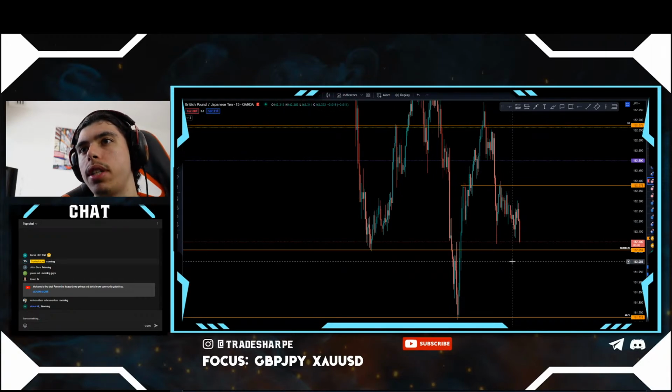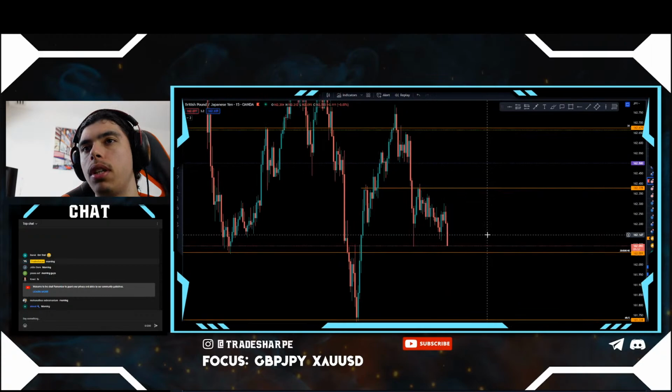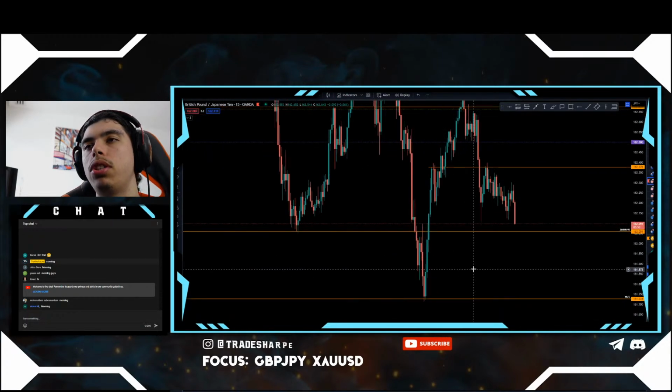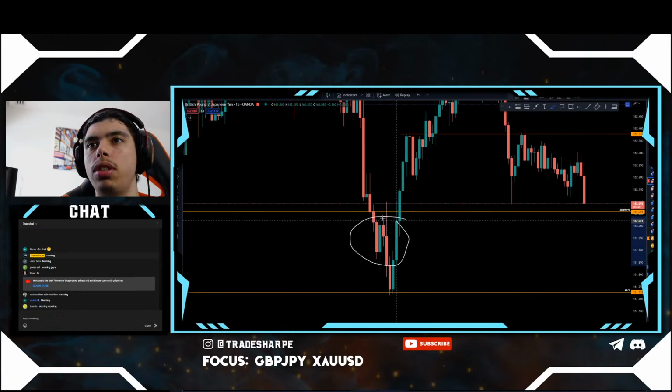Or I might be looking to buy. That's a little bit more advanced. I need more information, but there is a possibility to buy here from the bottom of the range, but it's too early yet. I think sells are what look more likely here. But remember this whole rejection zone. This is what I mean, what we need to see. The same thing that we saw here is what we need to see to take sells.